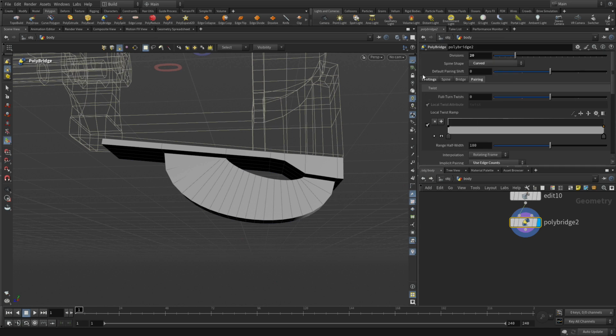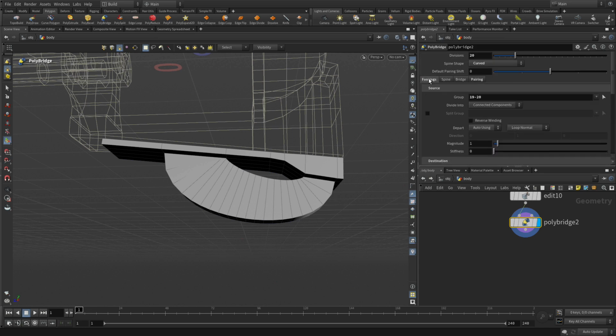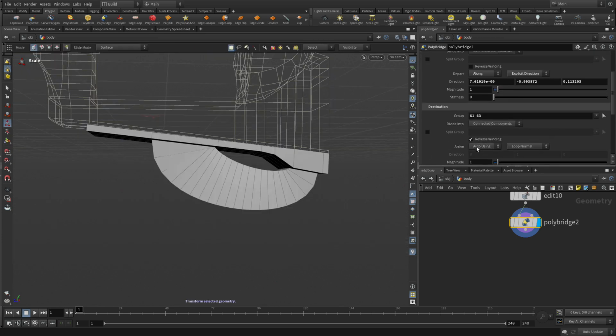And then if we go to the footings tab, we want to set the departure to depart along explicit direction. Under destination, we want to do along an explicit direction. Okay?